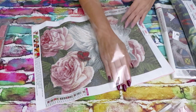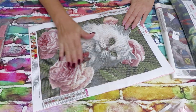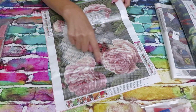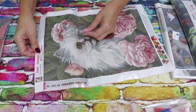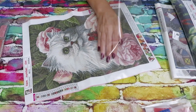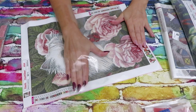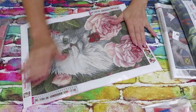30 by 40 centimeters also, but these are the regular canvases. And here you have it, 21 colors in here. See, if this design were from the same factory as the fruits, it would probably be like 35 colors. So definitely we can ask if they could add more colors. You know what, I'm going to email one of the companies who have more access to the head office, and I will ask them if they can ask the factory to print diamond paintings with more than 21 or 25 colors. See if this will work.